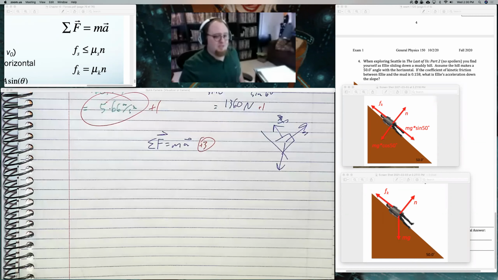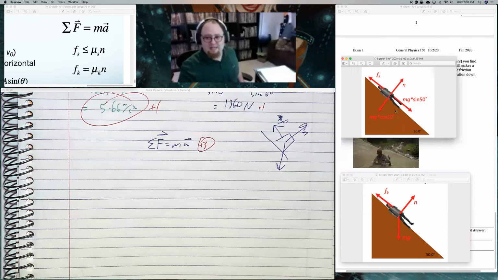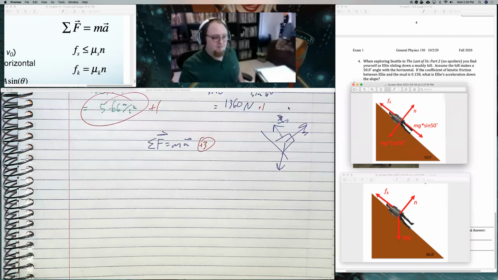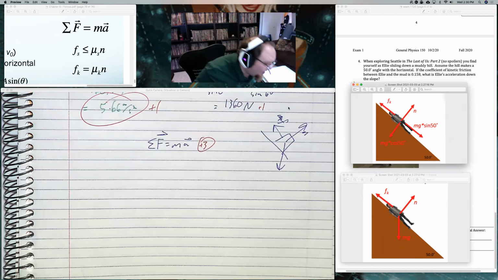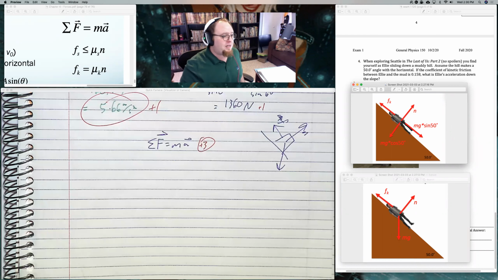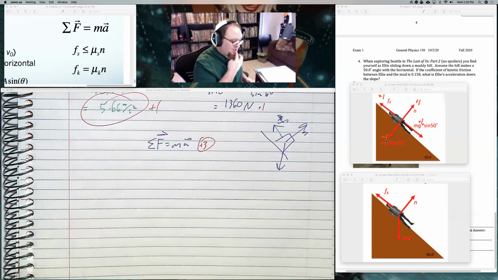And so what I'm going to do is I'm going to say my free body diagram is like this guy. Point wise, it was 1 point for each of these vectors, +1, +1, +1, +1. And there was an extra +2 for saying this was sine 50, not cosine 50, and this was cosine, not sine. So if people put gravity in x, it's just knowing the sines and cosines where they went.